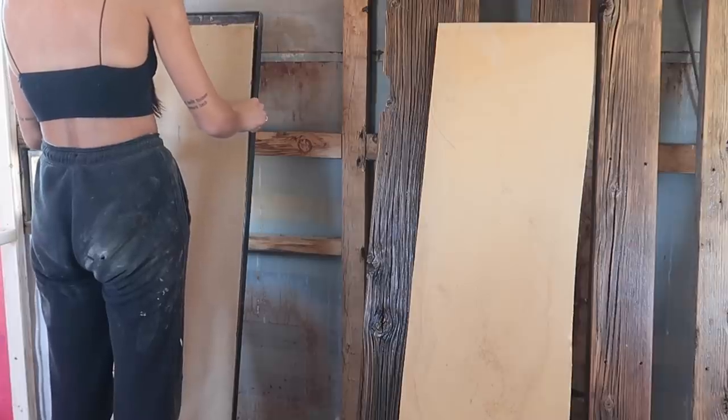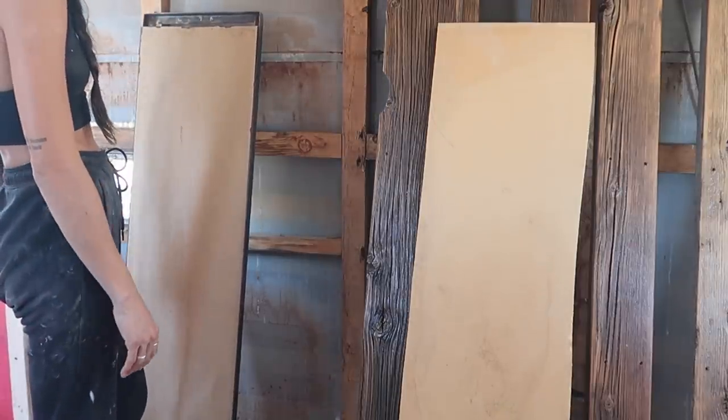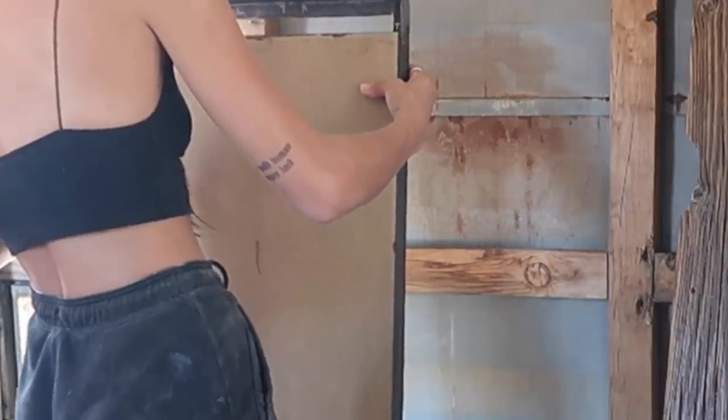Oh my god, I think I made it too short. That's an easy fix. It doesn't fit. I gotta take it to Brett's, cut it down, and make it fit. Oh man, I can't believe I did that. Even the frame up. Oh my god, do not.